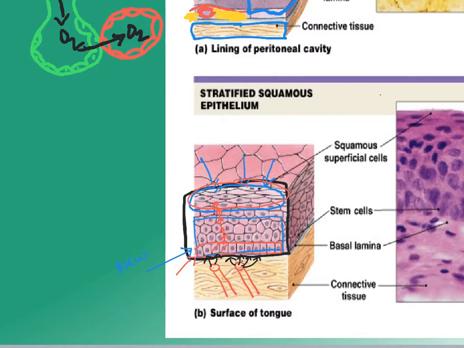And as these cells grow and divide, and as these cells get further away from the growing layer, they get further away from their blood supply. They get further away from their nutrient supply. So essentially, they're dying as they move away from that growing layer, this growing layer right here. So as the cells move away in this direction, they're getting deader, so to speak. So then they start to kind of dry up a little bit and take on that squamous shape.